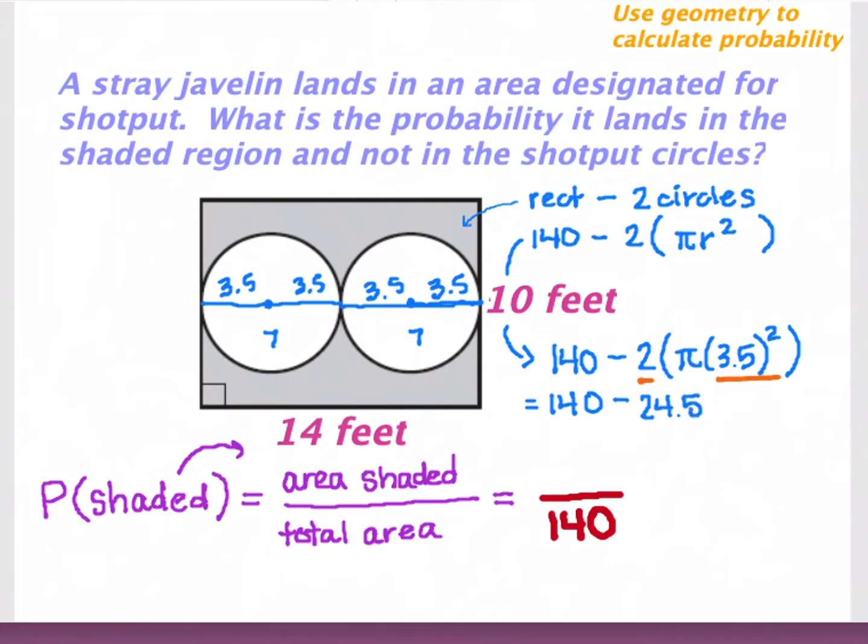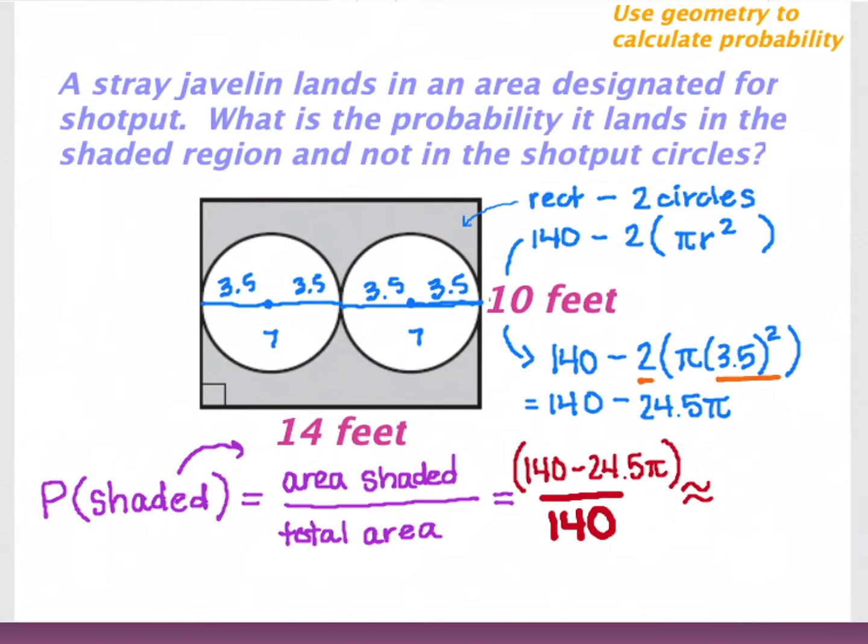So whatever 24.5 times pi is would be the area of the two circles. And you know I don't like you to round until the final answer, so I think I'm just going to leave it like that. We can't combine those because they're not really like terms. So the top number is going to be whatever 140 minus 24.5 pi equals. Now when you type all this in to find our final area, it's fine to round on our final answer. Make sure you use parentheses around the top of that.